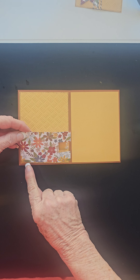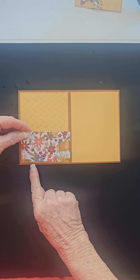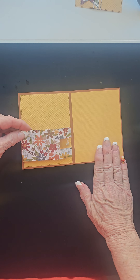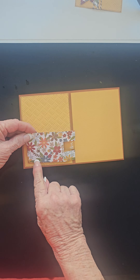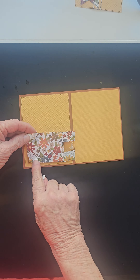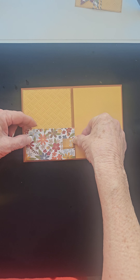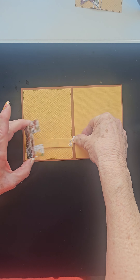When our card opens up, we want this flower pot to be just slightly above the bottom. We want the pot itself to be sitting just above the bottom of that textured gold piece. So just kind of eyeball it to see about where that needs to be — right about in there.